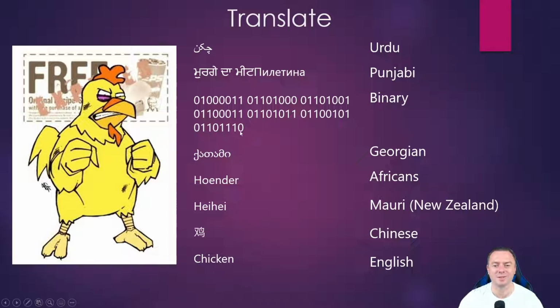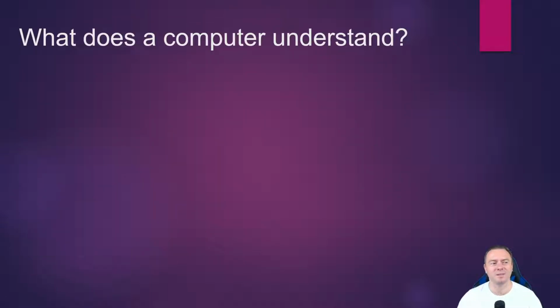So all these languages are awesome, right? They have their own structure that they've built it in, and it's the context that helps you understand what the meaning is. So for English, the word chicken, we hear it, we understand what it means. We see it, we understand what it means. A computer won't hear the binary, but it will read it and understand those zeros and ones, or the ons and offs as it goes through, okay? And that's basically where we're going with this.